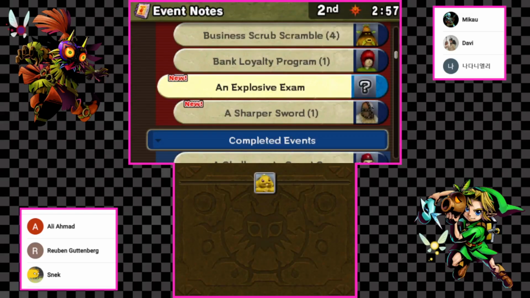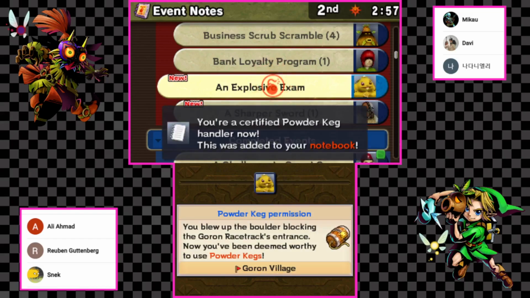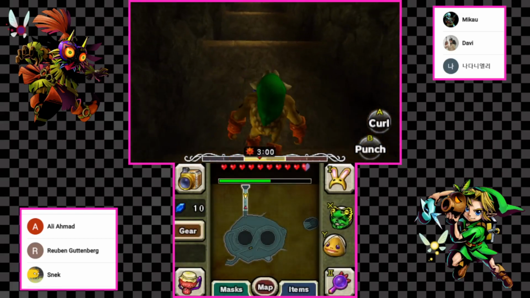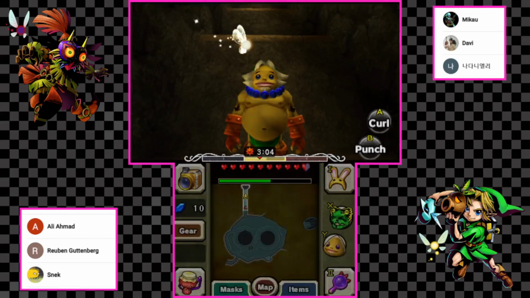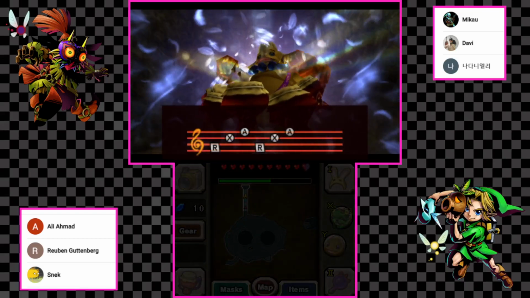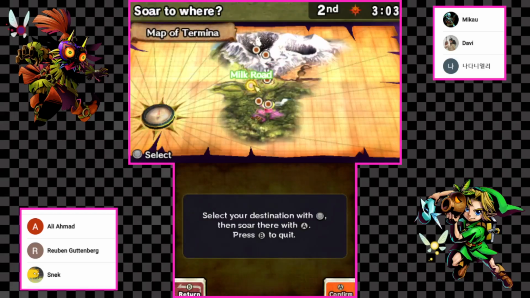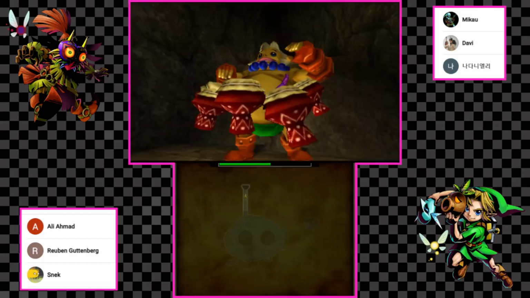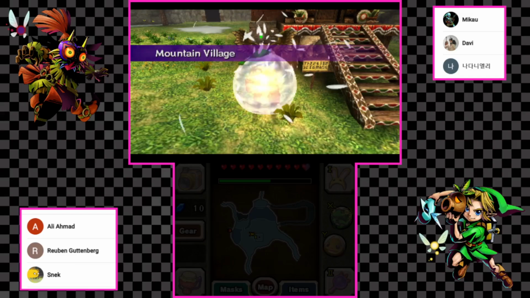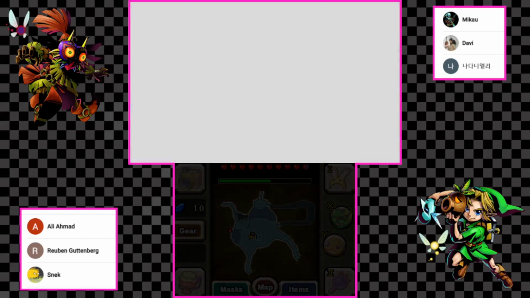So do I have to... What is this? Okay, that's done. Okay. Handler now. Great. Perfect. So now, I'm gonna go and get that new sword. This is a sword I can keep, because I can't keep the razor sword. It's basically the razor sword, but it's so much stronger and it doesn't break, and you get to keep it forever.